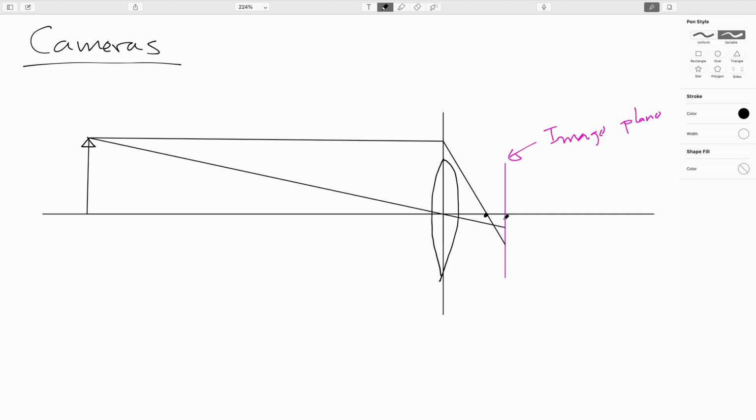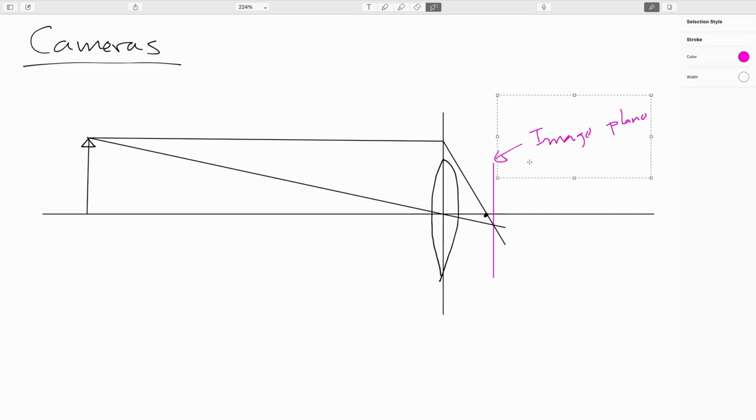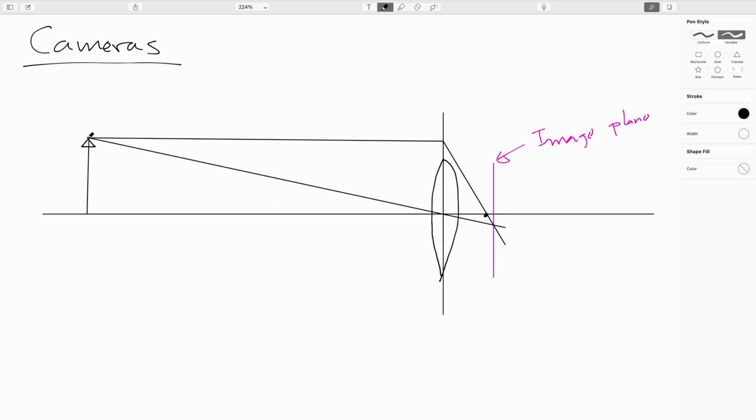And I'm not doing a very good job of making an image, am I? No. So I'm going to cheat and move my image plane to where we're going to make the image. And of course, it isn't just the special rays that contribute to the image, but literally any ray you can imagine. Say this ray here would refract like so, contributing to the image, and so forth. Lots and lots and lots of rays.